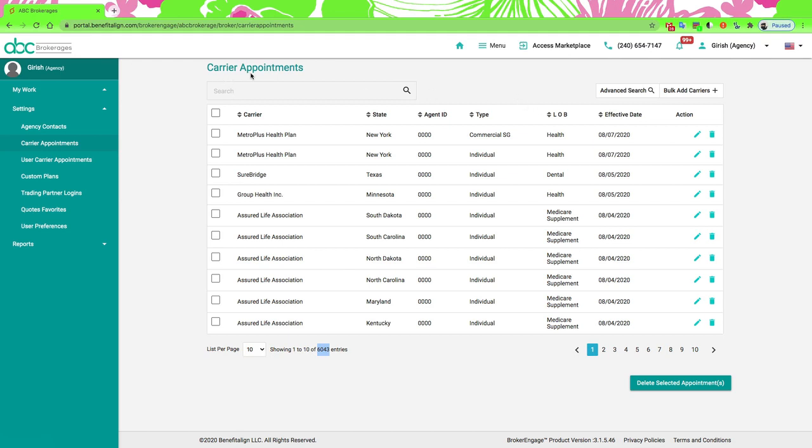Even though the title says carrier appointments, the system doesn't make any judgment on your appointments with these carriers. If it is listed here, you will see their plans. If not, you won't, irrespective of whether you have an appointment with those carriers or not. Sometimes you may want to see a particular carrier and their plans purely for comparison sake, or sometimes you may be expecting a carrier's appointments in the near future, or you may have a partner with whom you may be sharing some of that business. Whatever the reasons are, as long as the carriers are showing up in this list, is what you will see while you're quoting and enrolling.